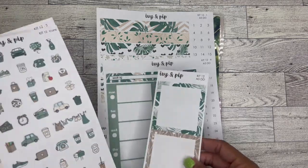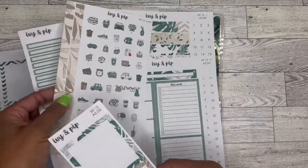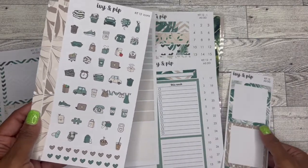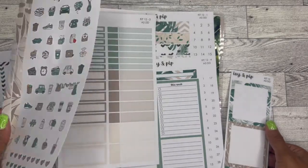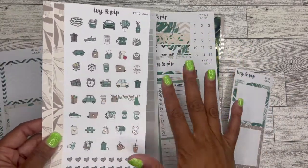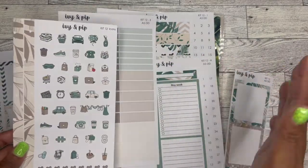And then you get this little bonus sheet of icons, which come with every kit apparently. And I absolutely love, I really wish I could just get the icons in different colors, because I don't use this in my regular planner, but I will definitely use these in my memory planner because they're super cute. But I would like to have them in different colors. So every kit comes with this page, and it matches the week. Because this has the neutrals and the greens, it goes with this particular kit. But if I buy a brighter kit, then the icons will be brighter, obviously.